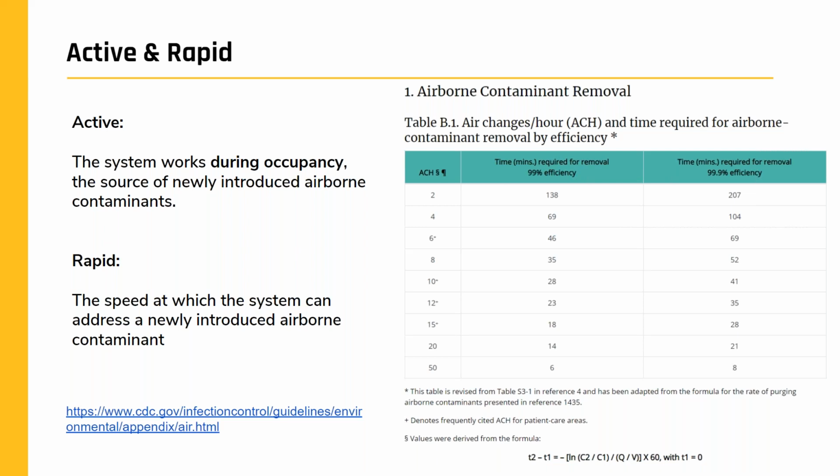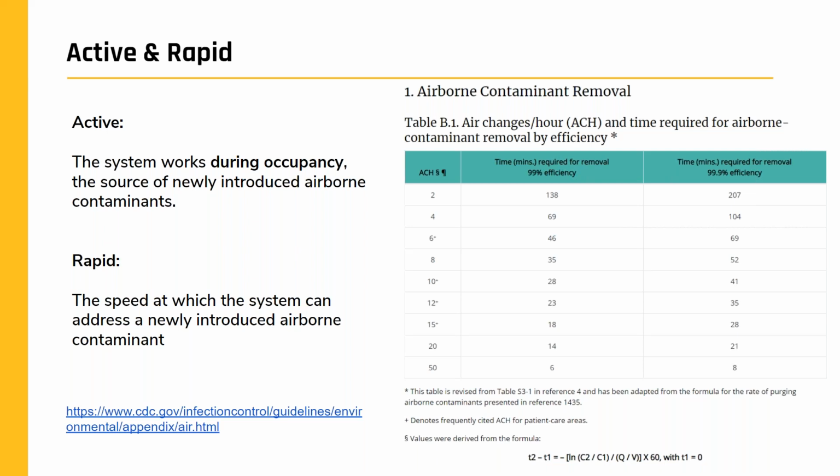That is a great solution when you have the luxury of not needing decontamination or disinfection while the space is occupied. The source of SARS-CoV-2 and several other airborne viruses is the human being, right? It's the person that came into that room and potentially just now breathed out something that could be deadly to somebody else. So active, I want your takeaway to be, we should be encouraging, in the right applications, our customers to look at options that work while the space is occupied. The second one is rapid.